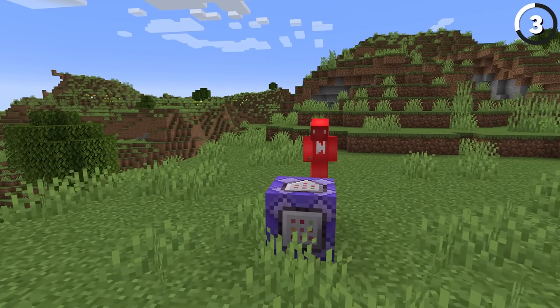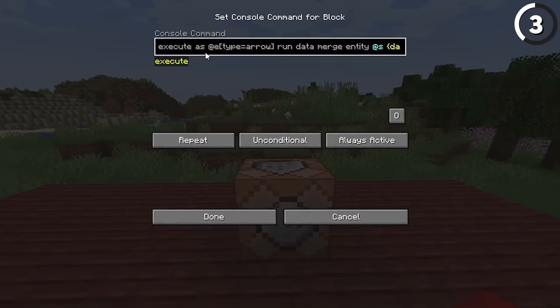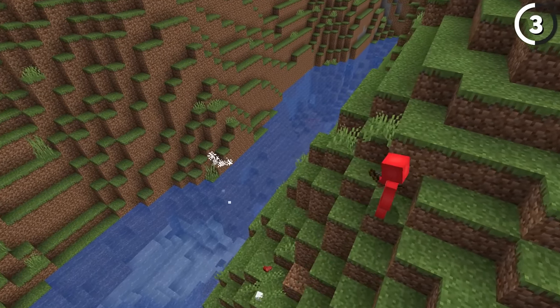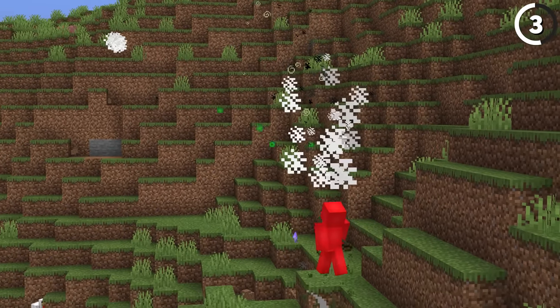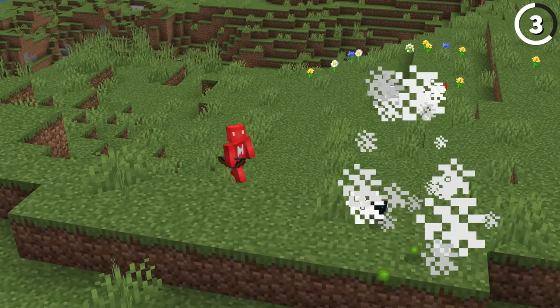But the reality is that if you set up a command block that's always active, running the command, like you'll see on screen in the description below, this means that whenever you shoot an arrow, it'll become the deadliest version an arrow could possibly be. And at that point, forget about critical hits. You're gonna one-shot everything in the game.